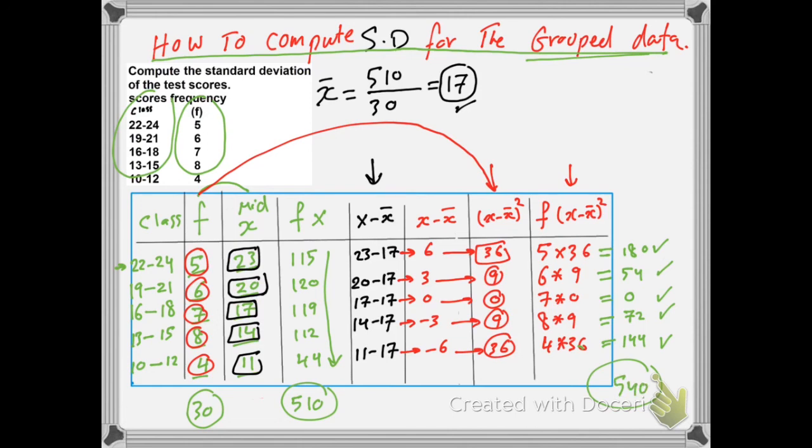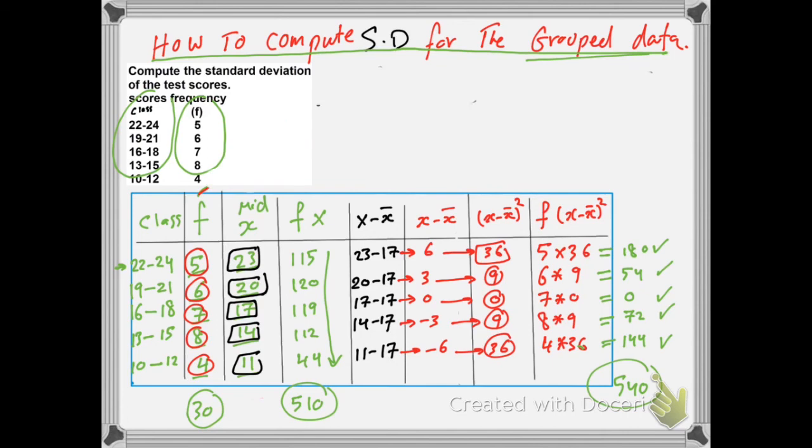Now I'll compute the standard deviation. I will consider those data as a sample. Regard that the rule of the standard deviation will be the root of a fraction. Here I have the summation of f multiplied by x minus x bar all squared, divided by what? By the summation of f minus 1.